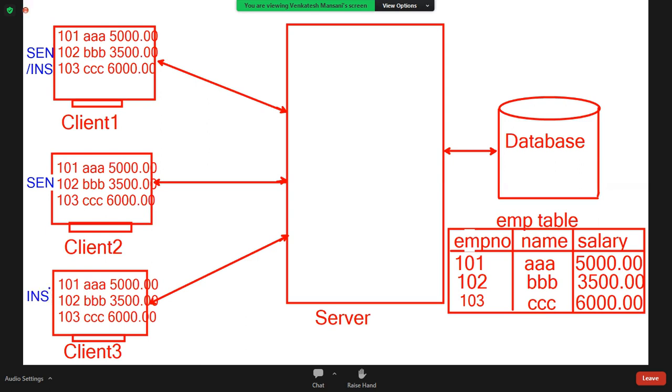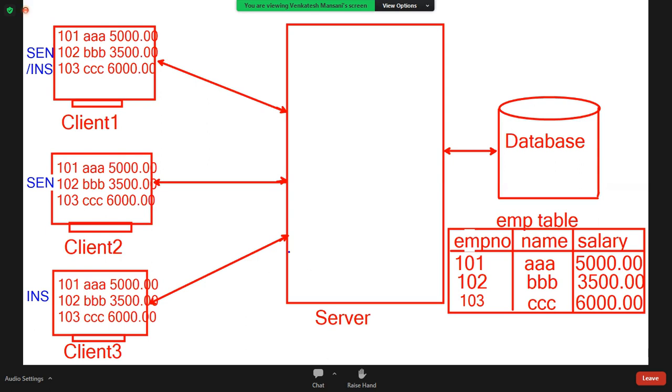Now you observe, client 1, client 2, client 3. Client 1 sends request, select star from employee. Then this data comes. This result set is given as sensitive or insensitive, any one given. This person given sensitive. This person given insensitive. What's the difference you observe?